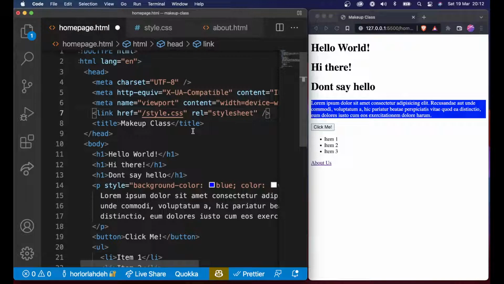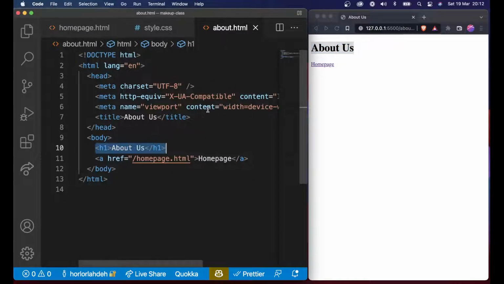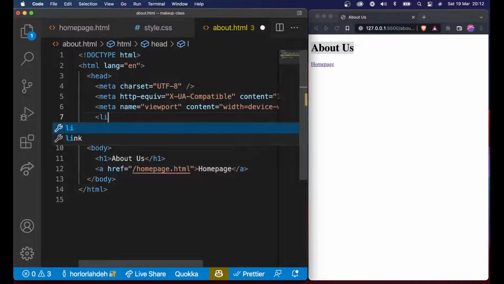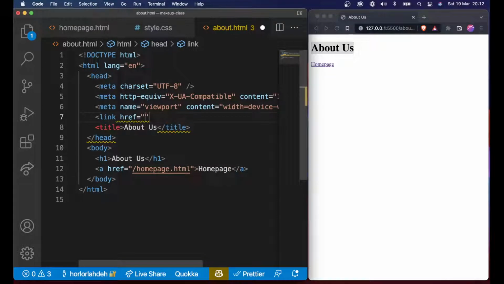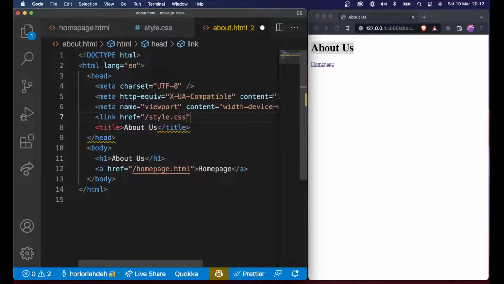Hello? Yes, I'm here. Now once I save it, it is going to apply that color back. And you can see that nothing is really happening inside of our about.html. Now we have to also link that file inside our about.html, and we do it the exact same way. We just do the link tag, then we specify the href attribute, and the href attribute is going to be targeting our styles.css, which is where the file is in our folder or on our computer basically.